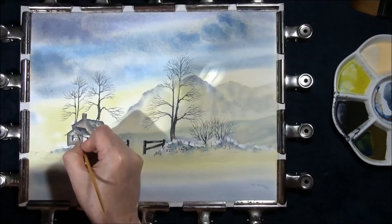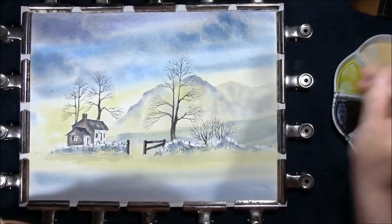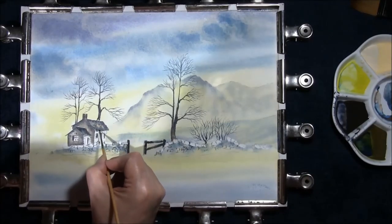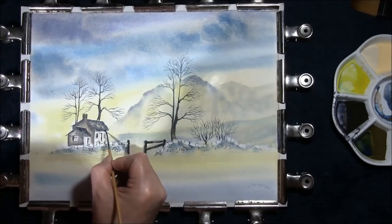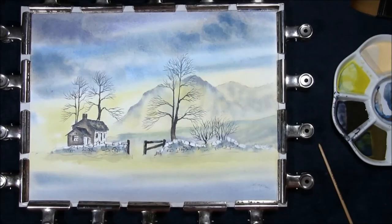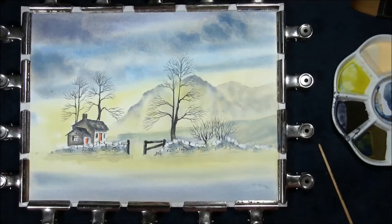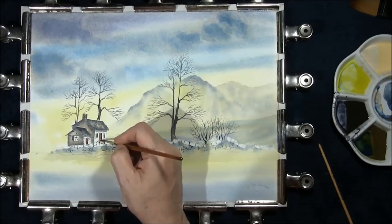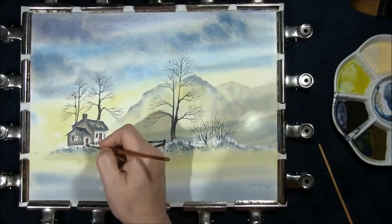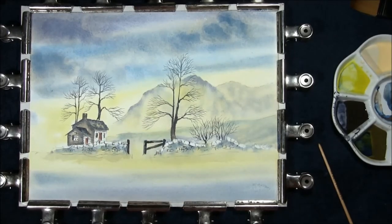A bit of stonework. A little shadow under there. A little sienna and umber, very watery. It would be nice sometimes just to add a little red into your painting, so maybe a red door — could be a bit bright, so darkening with a bit of sky colour. Take a little bit of paint out from the bottom of the door so it doesn't look like it's been blocked in and looks like it's fading as it's coming towards the ground. Then we're going to leave this to dry and then we'll put the foreground in.